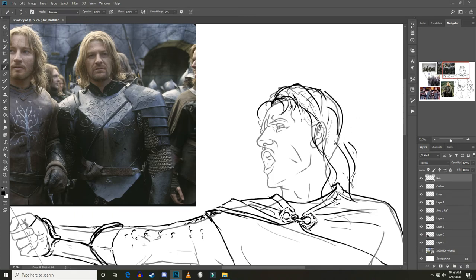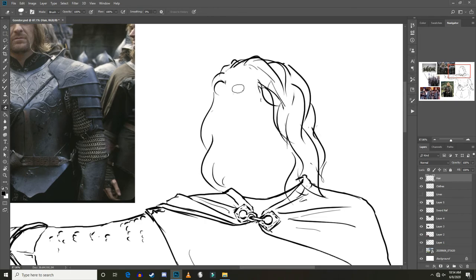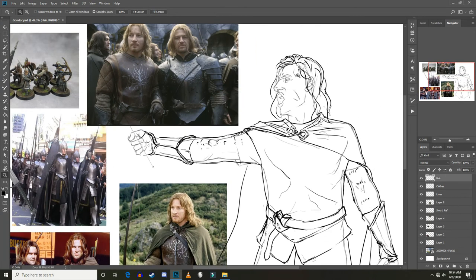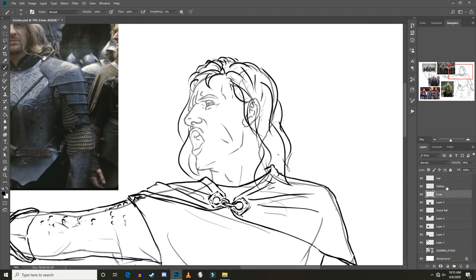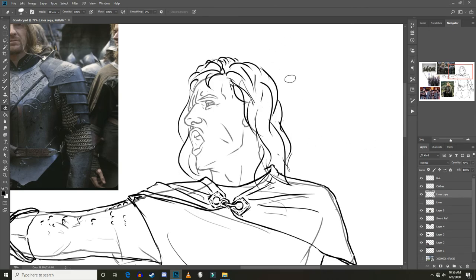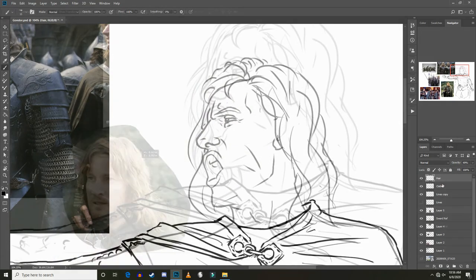Pretty much every dude of Gondor has nice long flowing locks. And fun fact, I did actually have hair down to my shoulders about 2 years ago. Didn't look quite as nice as Faramir's. It was quite a bit curlier and quite a bit thicker. But yeah, I got a little sick of it and I just had to cut it. But I can at least relive that moment in my life by drawing long, luscious locks here. So we're chipping away there, and yes, I will catch up with you.